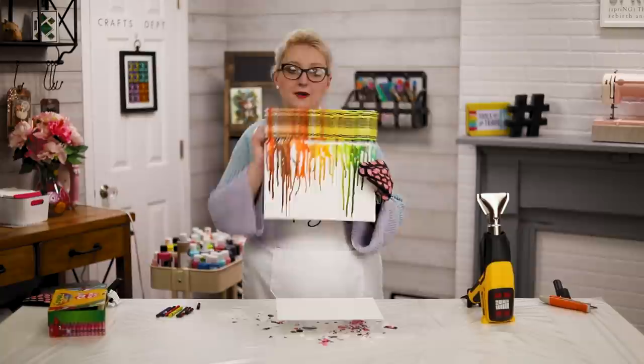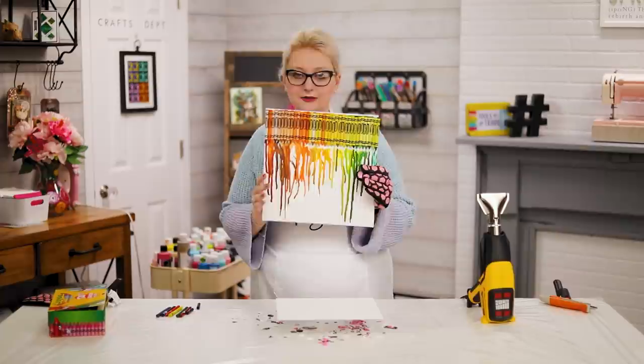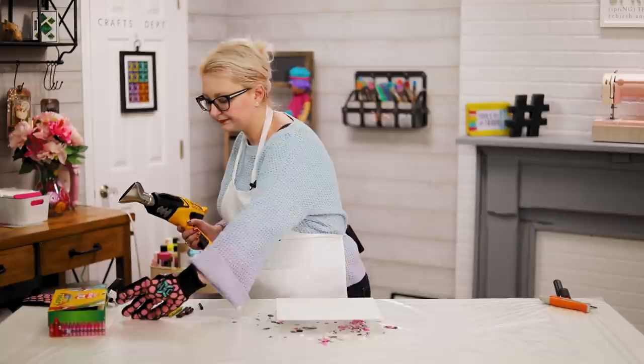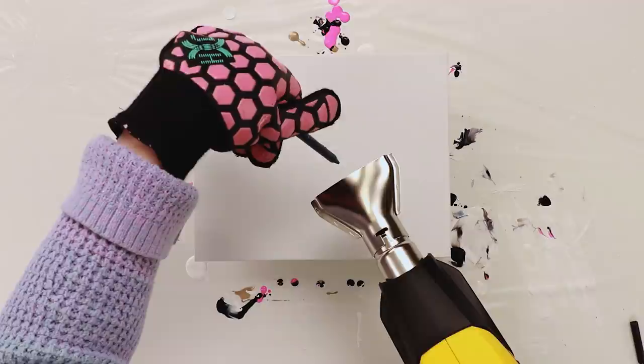For tip number two, I want to show you how to make really cool wax art with the heat gun. Lots of people have asked me about these pieces that used to be on my mantelpiece — I put Crayola crayons in spectrum order, glue-gunned them on, then carefully heated them and let them drip down. You can also do pumpkins. You can use your heat gun — I have a heat-proof glove on one hand — and just let the crayons melt and splash around.